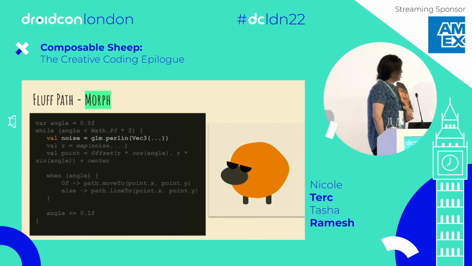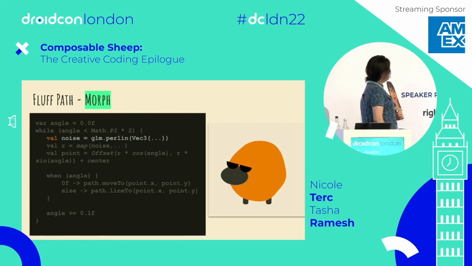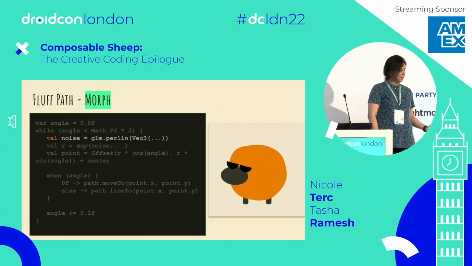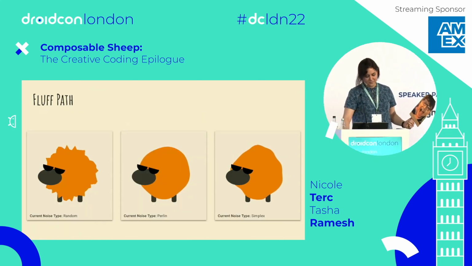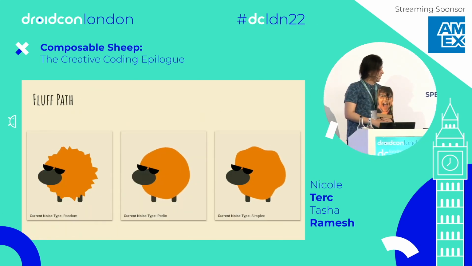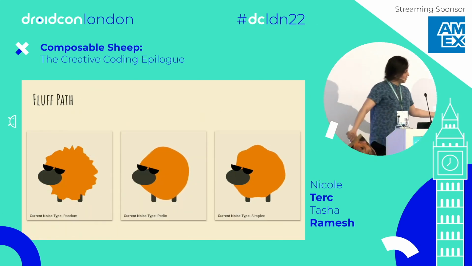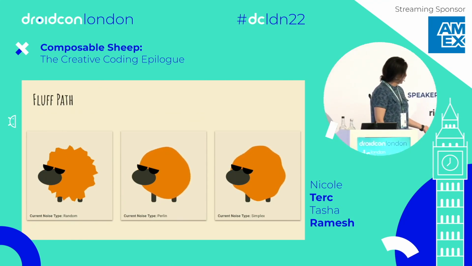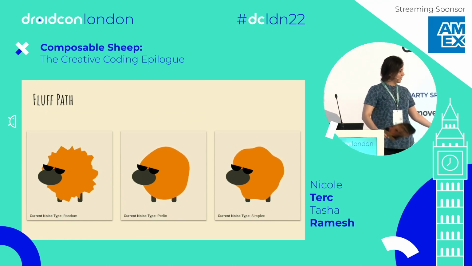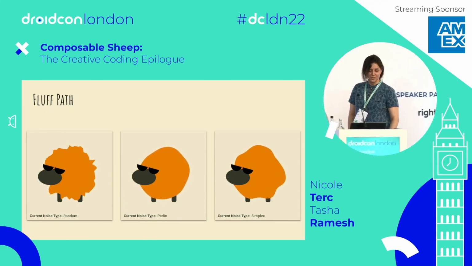Nice. And of course, you don't need to stop there. You can go wild, change values, change the noise that you use, or just go random. It doesn't matter. Whatever makes your heart happy. So just go around. I highly recommend you get the GLM library and start experimenting with noise and what things you can do with it.